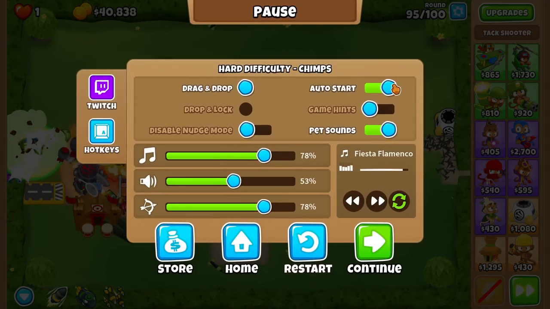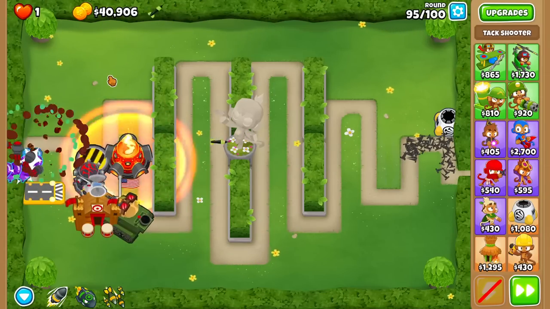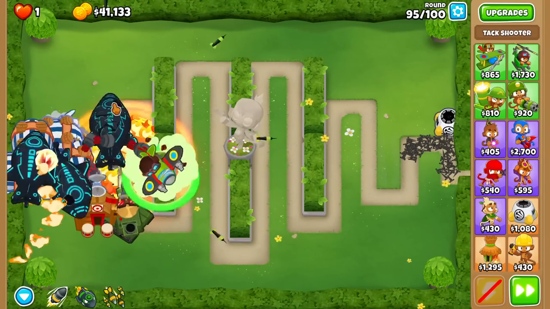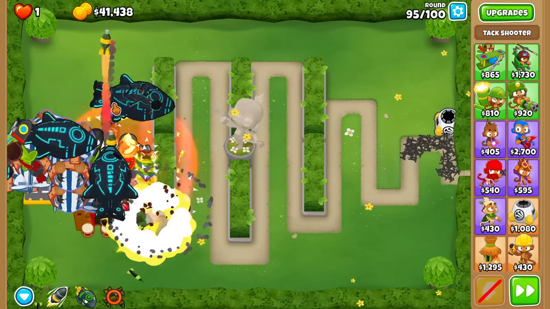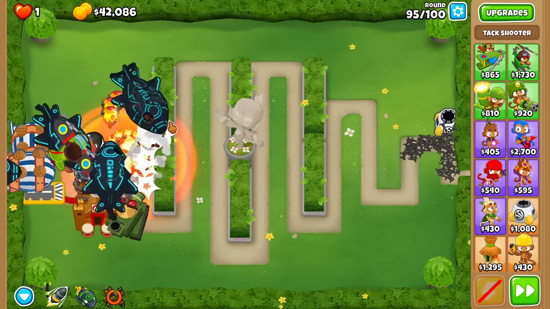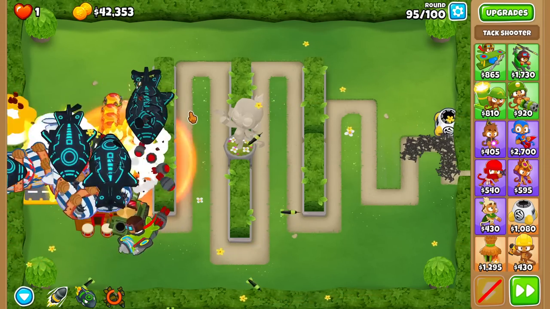All right, we're gonna turn off auto start here, and then if I survive, we're going Spirit of the Forest, man. Got to make sure I math that out before I get it, so I don't want you guys to think I'm cheating here. Oh, crap, there's a lot of balloons. All right, this is going to be rough. Inferno Ring is still doing its job. Seems like we got things kind of flowing here.